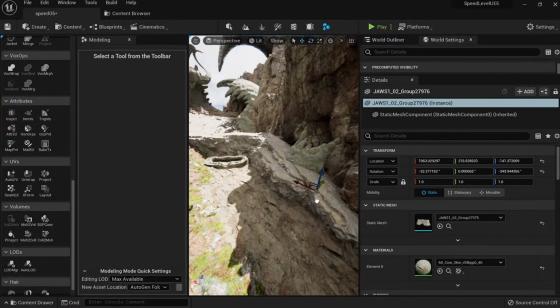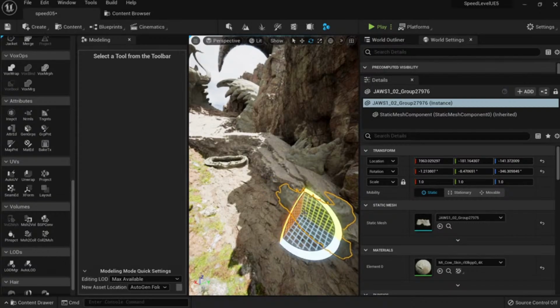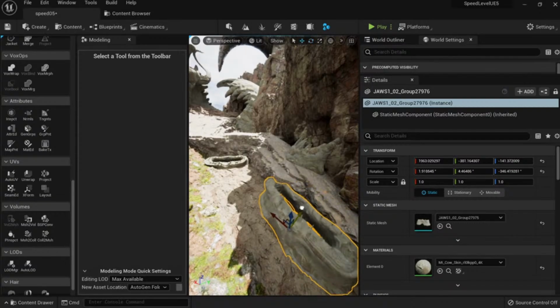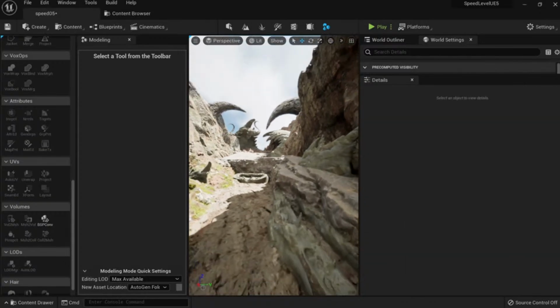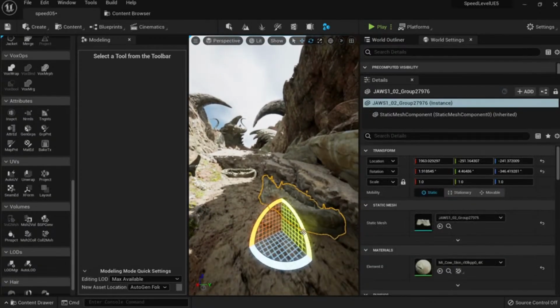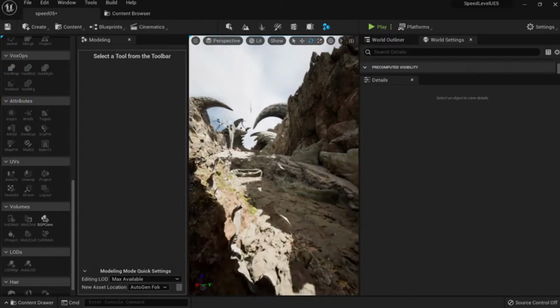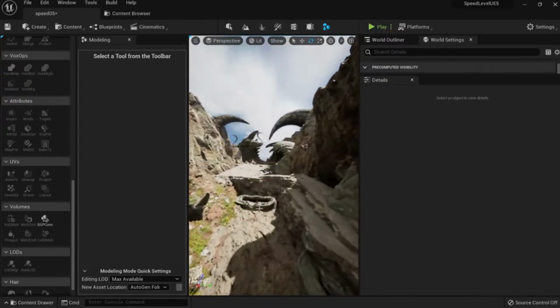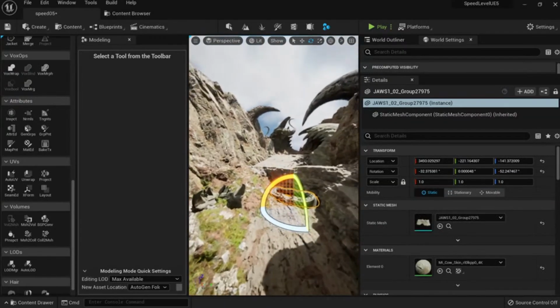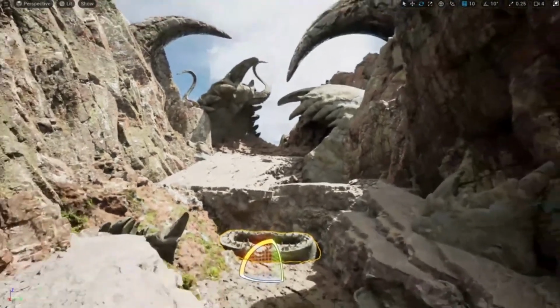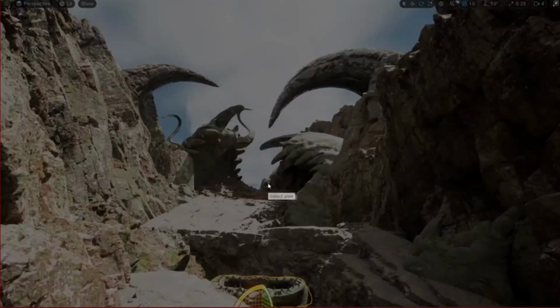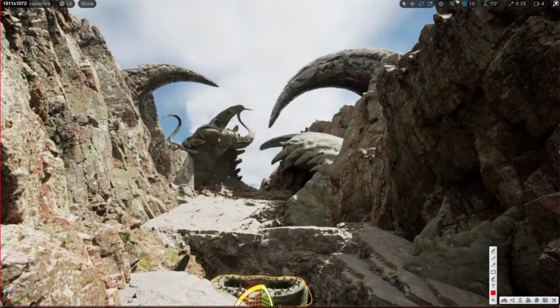One of the problems you can have when you create an environment is that when you put something that looks really nice and has a very unique shape like this, you may find that it's grabbing a lot of attention, and you don't want that. The way to fix this is to repeat the elements.